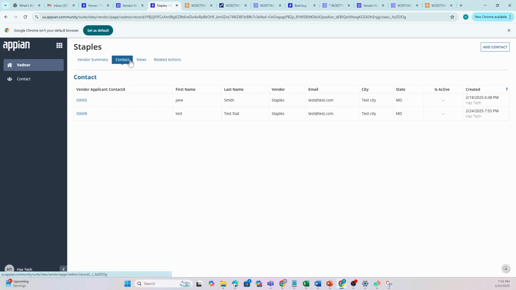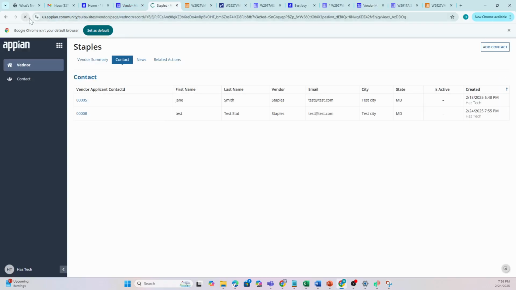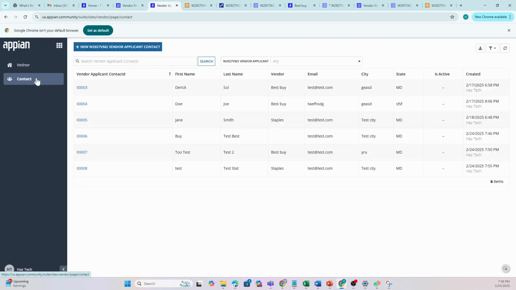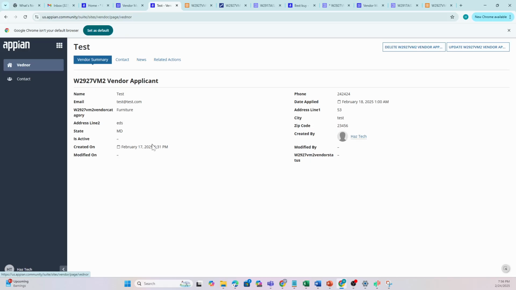So now if I refresh this page, okay, something is very slow though. I don't know why. Something is actually okay, I can fix this one as well. That's all right. But okay, staples should be here. I think it's already added, right? The contact is added. I'm also confused. Looks like it's already added, right? Let me test it again. That's fine. Let me just try my favorite, Costco.